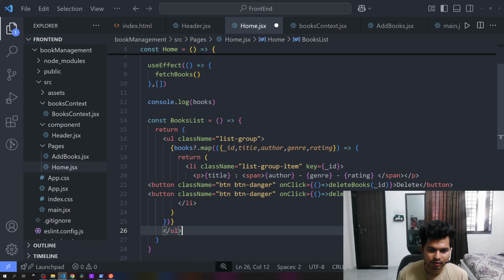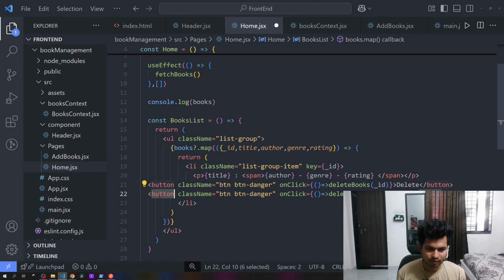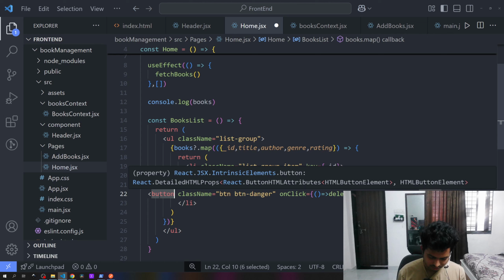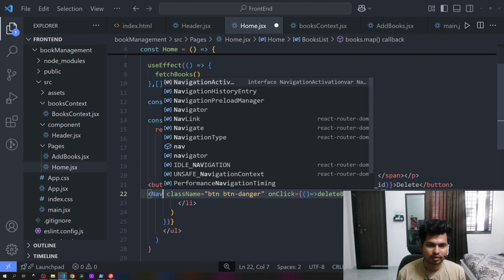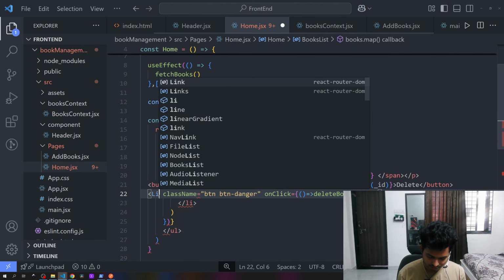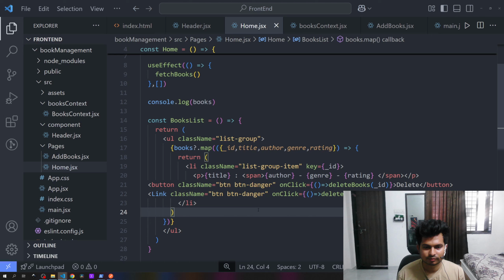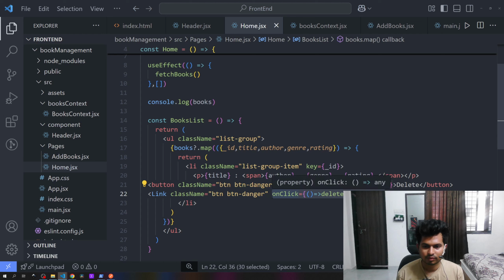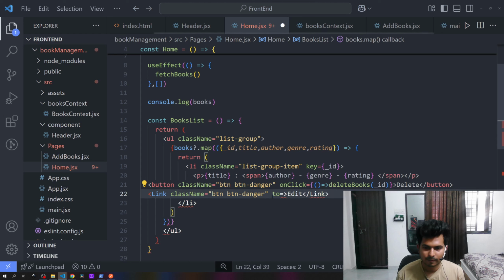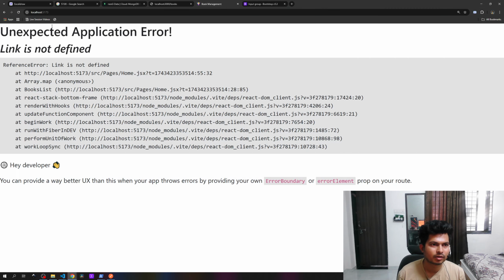We can use nav link here, or we can use link here. Then we can pass to, what is the route for?